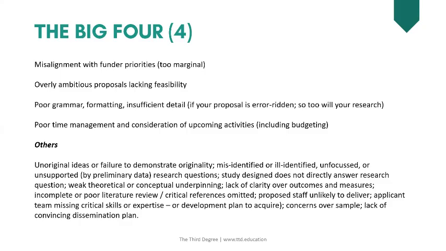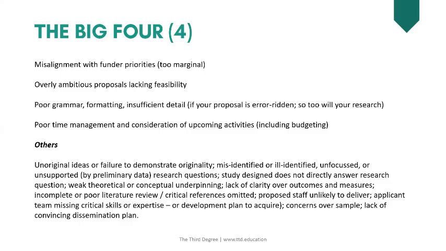Another failing is lacking critical skills or expertise, or not having a development plan to acquire them. We don't expect you to be perfect. What you've got to do is showcase, okay, you're missing something. How are you going to get that before the project starts? As long as you can showcase that, I'm going to take you at your word, as will the funding organization. They'll say, you know what, they're learning that skill combined with all these skills, oh yes, this is fine. There might be concerns over the sample, or over the lack of a strong dissemination plan. So all of these things are what might get us failing.